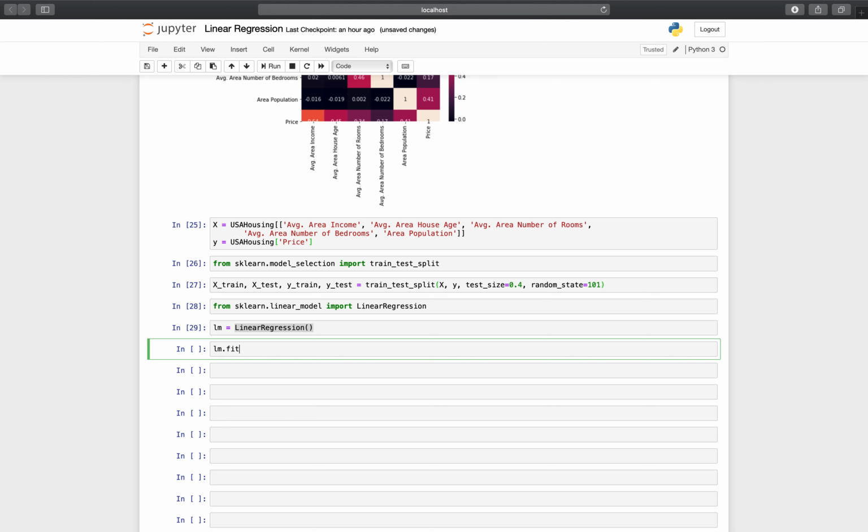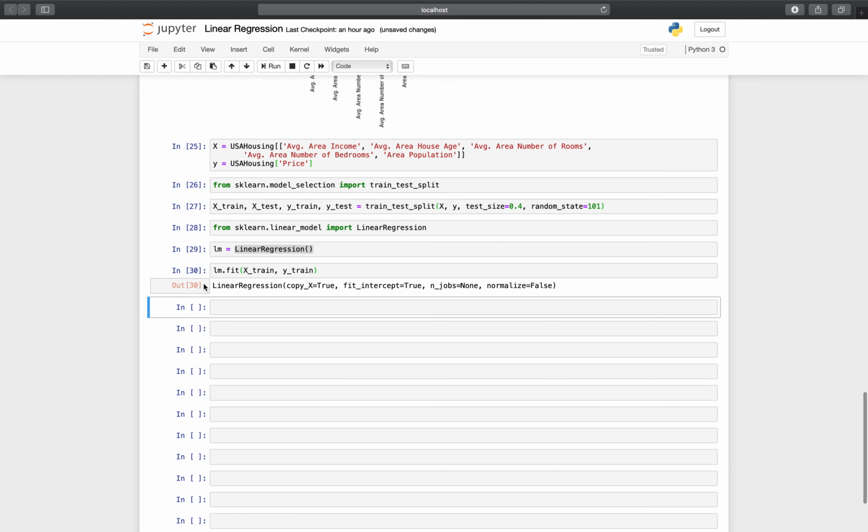Fit basically means I fit my linear regression model to my training dataset. The fit method takes X and y, but as I said, we will train the model first, so it will be X_train and y_train. If I run that, you will see that our linear regression model has been created.